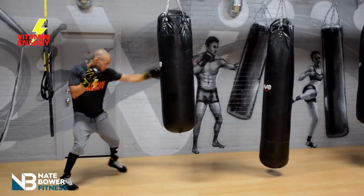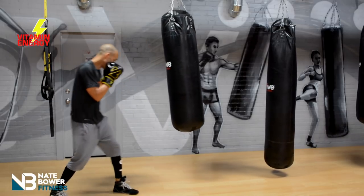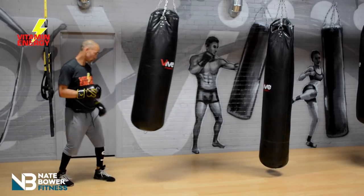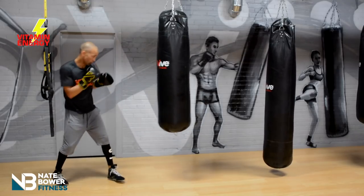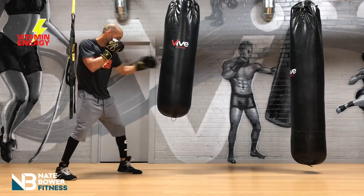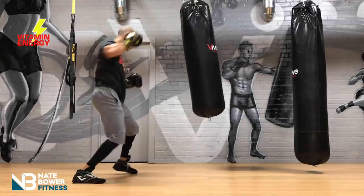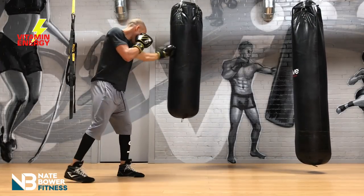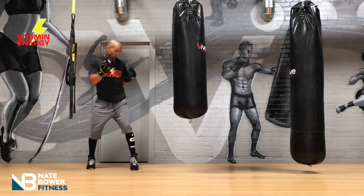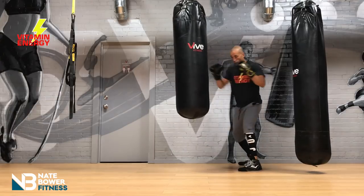You have a fighter coming at you all the time. What do you do? You gotta step to the side, change the angle, and then counter because they keep coming straight forward. So you're forced to change the angle. It could be slight, but you have to break that straight line. A little lateral movement, or a little lateral sidestep, or a little pivot, with strong balance, can break that straight forward line. So think about that. Keep them off with a jab, throw some uppercuts, overhands, make them think twice about coming straight down. Lateral work, come on. Keep moving.